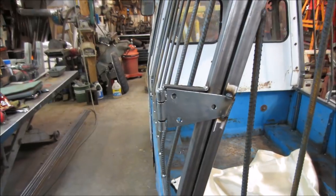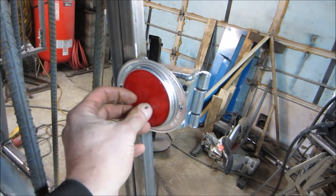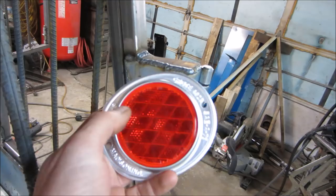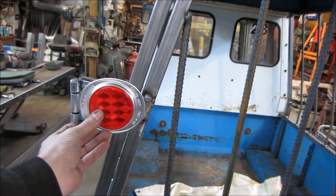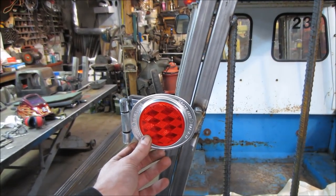That should be okay. We'll throw that one on, and we'll throw an orange one on the other side. These are a little bit too large for when it folds over on itself. I may get ones that are the size of the reflector without that circle around them, even if they're just stick-ons or whatever. That should do just fine. It will cover and make it look like they were there on purpose. Well, they are there on purpose, right?